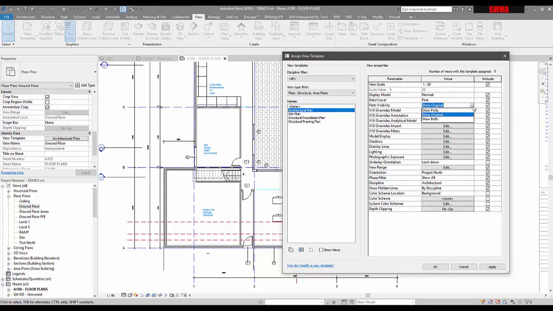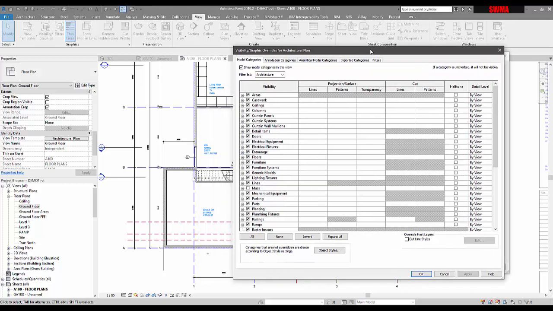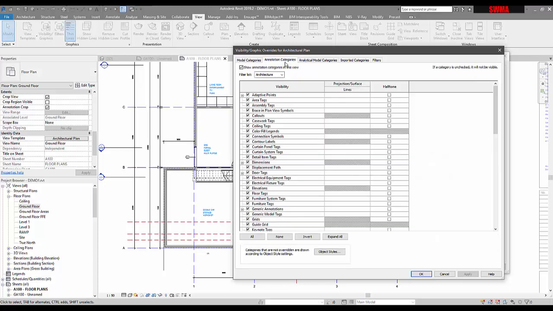Then you've got parts visibility. If you've broken up your walls and bits and pieces, you can do that. I'll just show both for now. Then you've got visibility graphics overrides. So things you can start to do here, should you want to. Maybe you want to make all the dimensions a certain color, and this could just be this particular drawing.